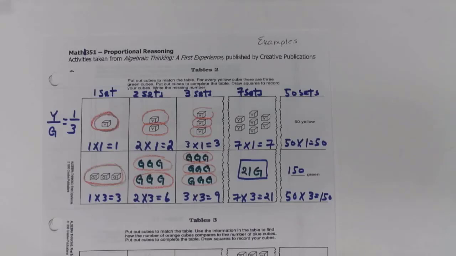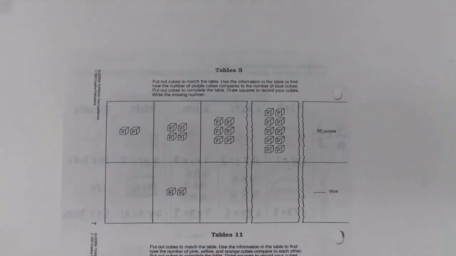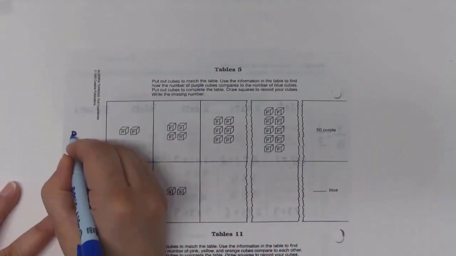So you will have homework questions like that and you will have exam questions like this. Okay, next I want you to go to the next page because when we come back after exam 2, I want to do one more at the bottom. If you flip it to the back of the page, let's look at table number 5. We are doing ratio between what color and what color? Purple and blue, okay? So we have a purple to blue.